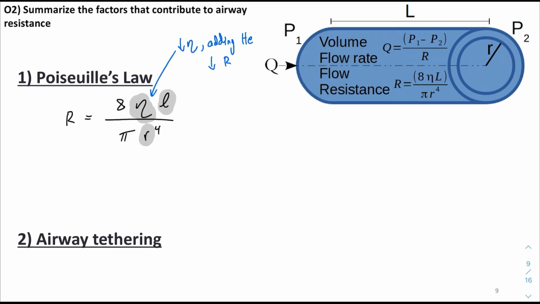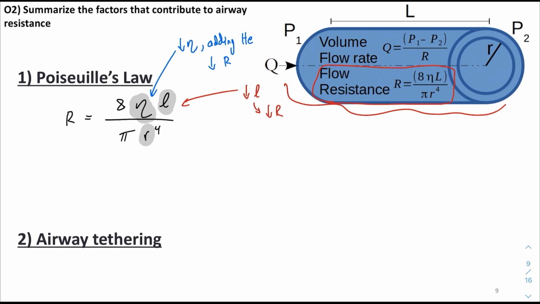So that's way 1. Next is the length term, which the professor actually didn't really give an example about, but the whole idea, as you can see from this top area, is that the resistance the gas has to put up with is a function of the length of the tube the gas is going through. So if you decreased the length, you would result in a decrease of resistance.